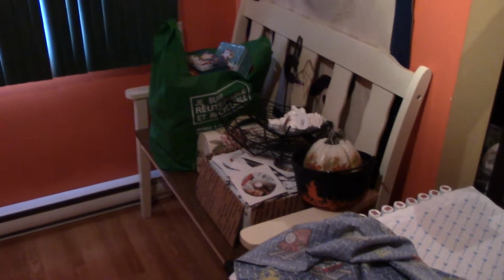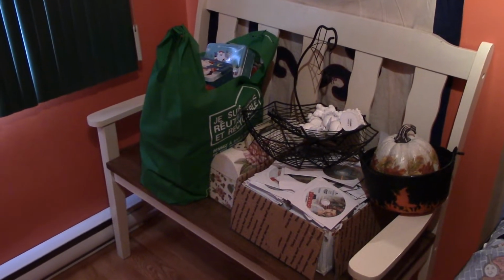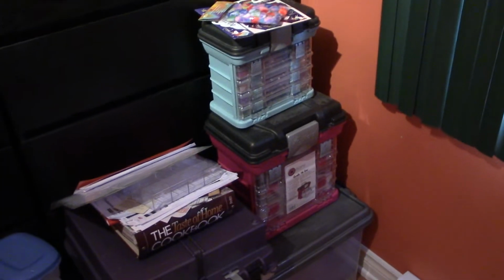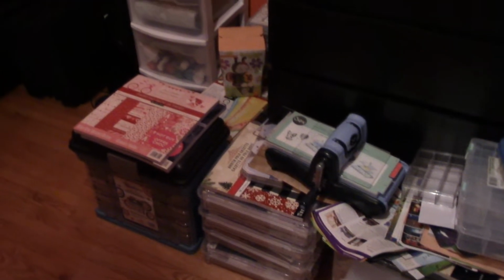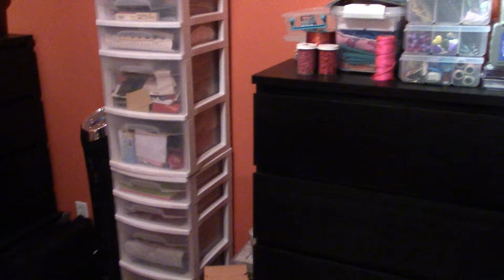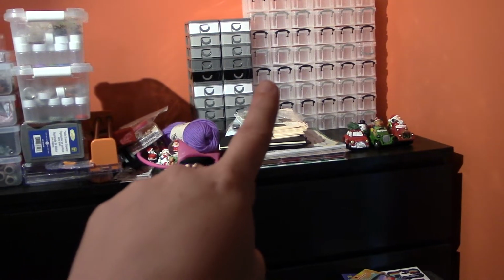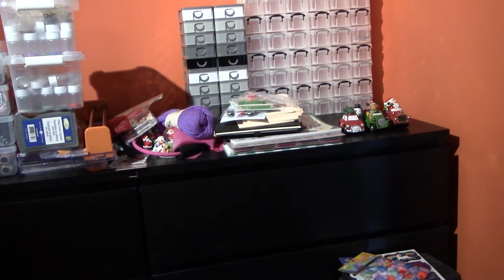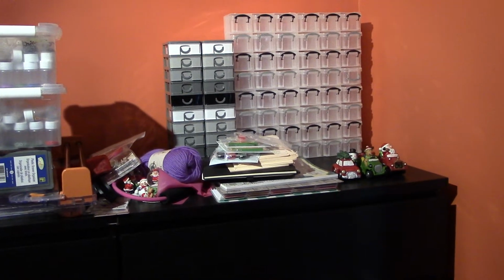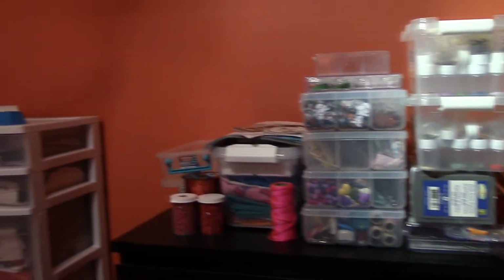So as you can see, pretty much everything, I have like a ton of movies over there that I have to go through, but I've got everything just kind of laying around right now. Pretty much everything is just everywhere, and I have started to lay out the storage over there. Those are empty at the moment. I want to get them all set up and then figure out what I want to put in everything. So at the moment, I'm just trying to get the storage set up the way I like it.